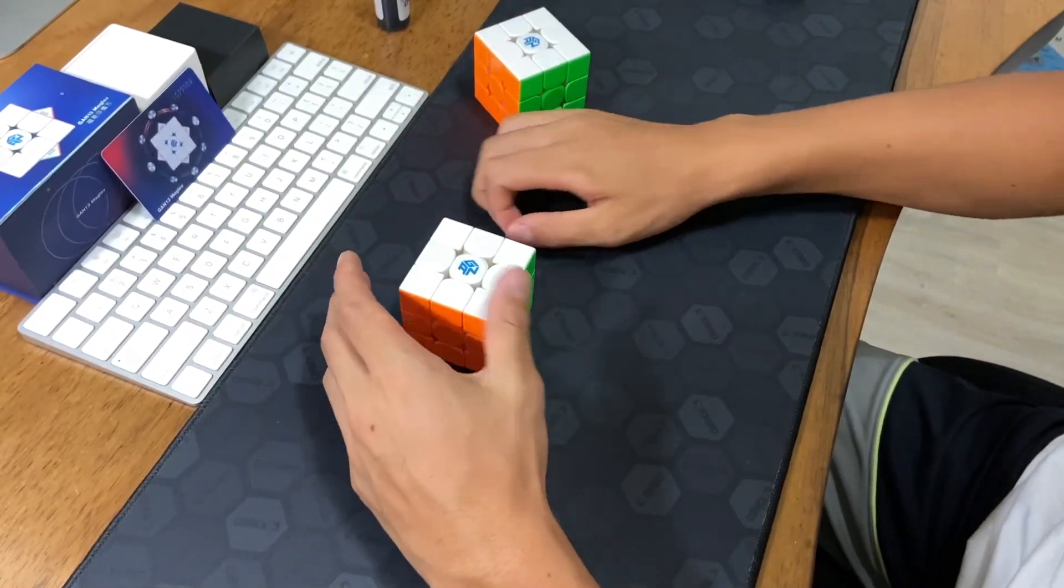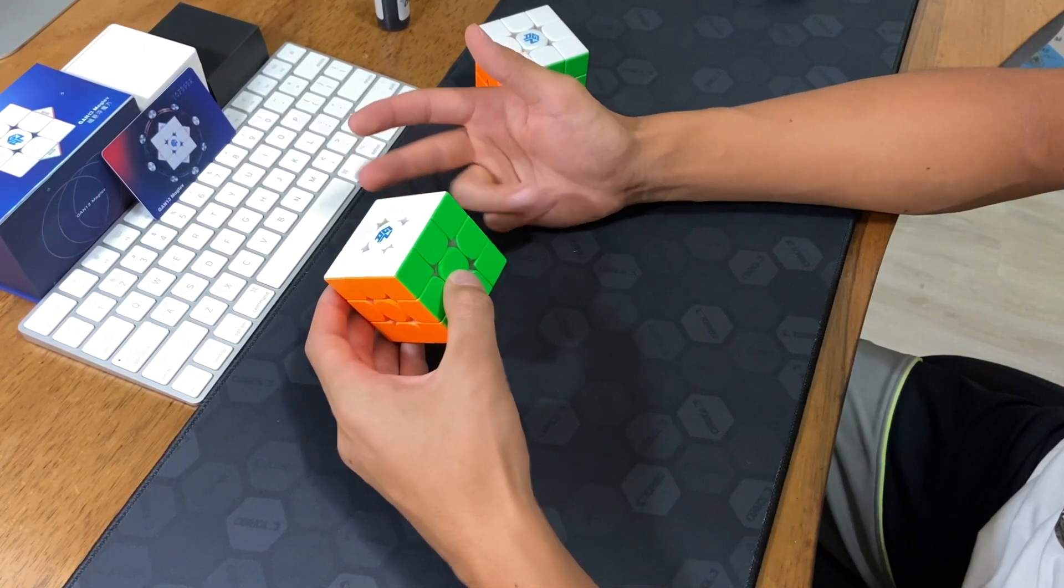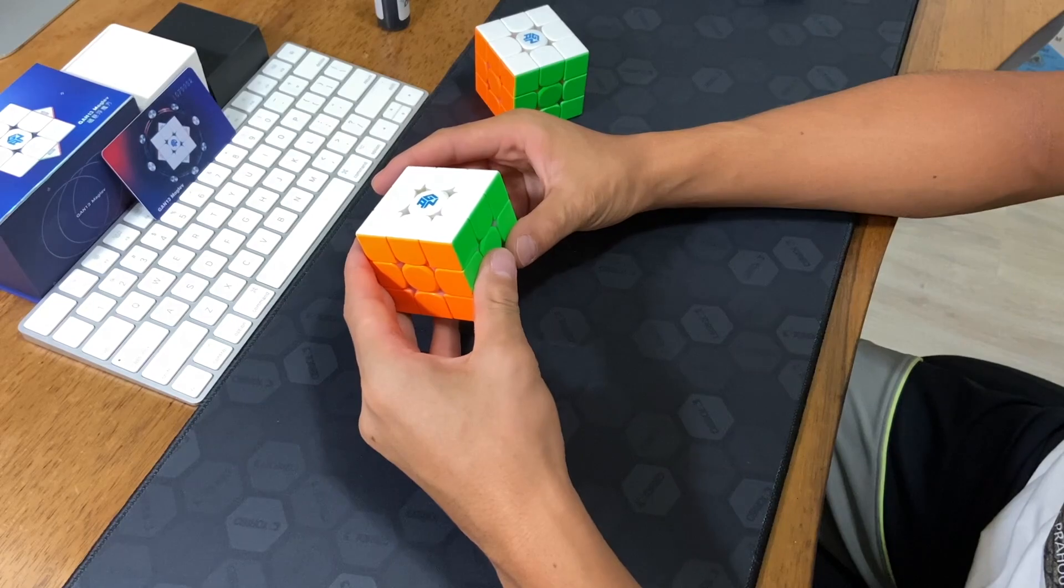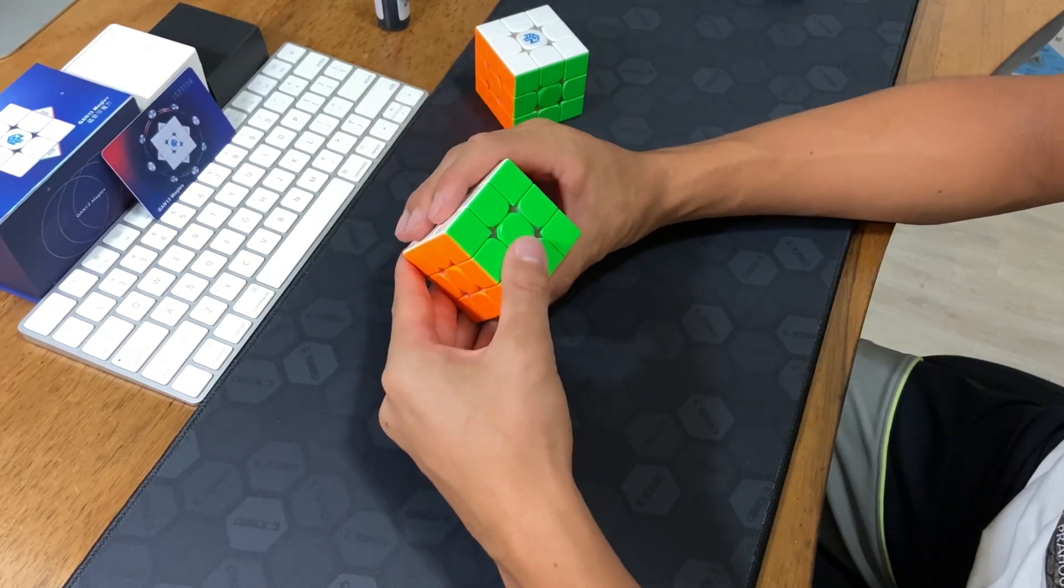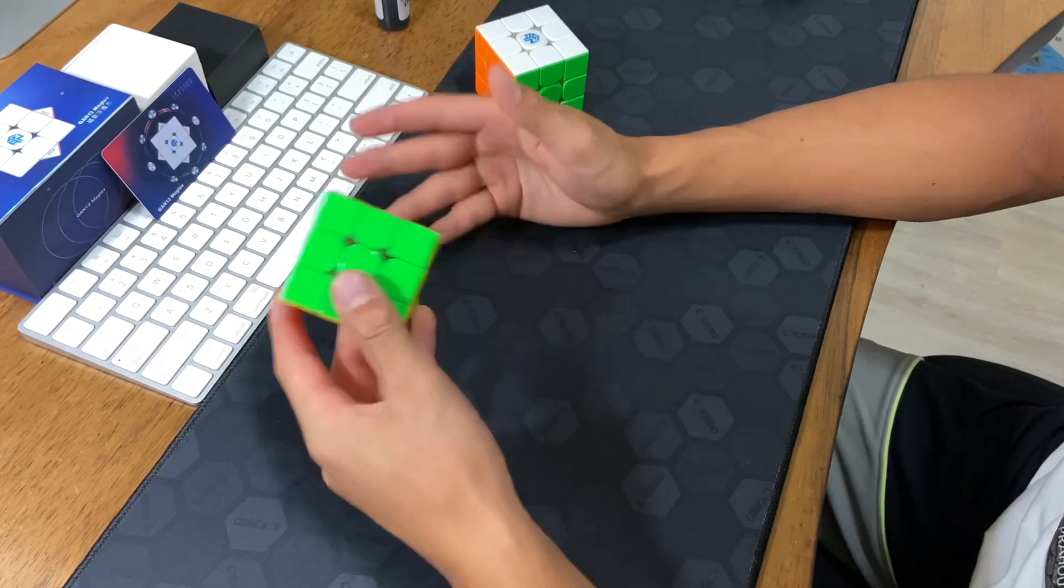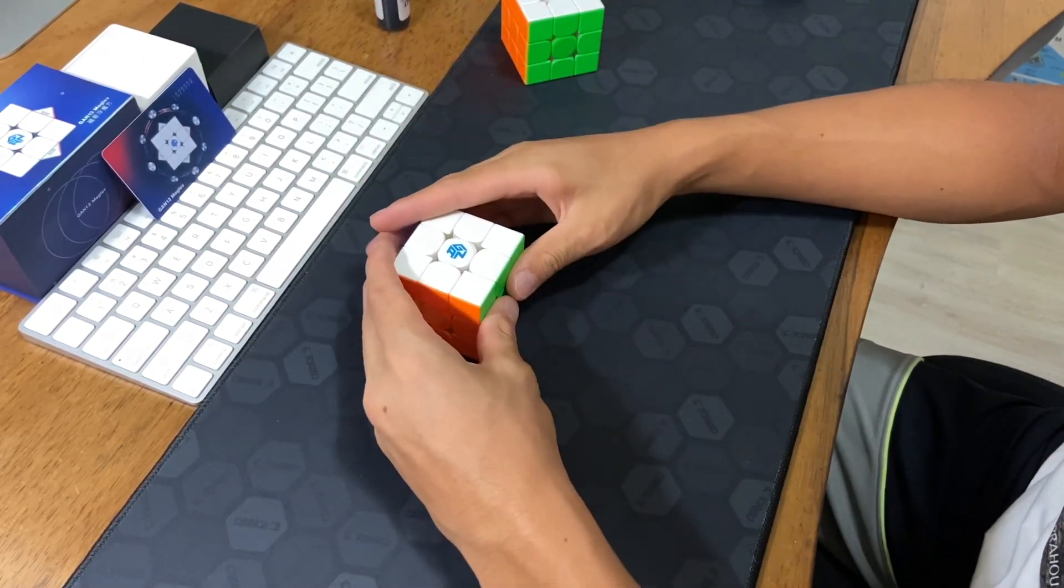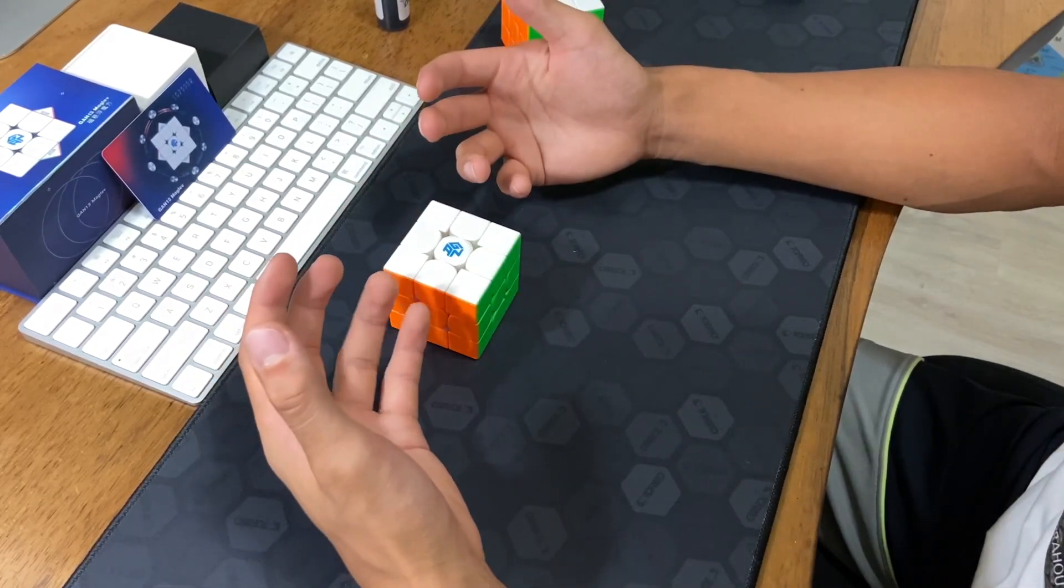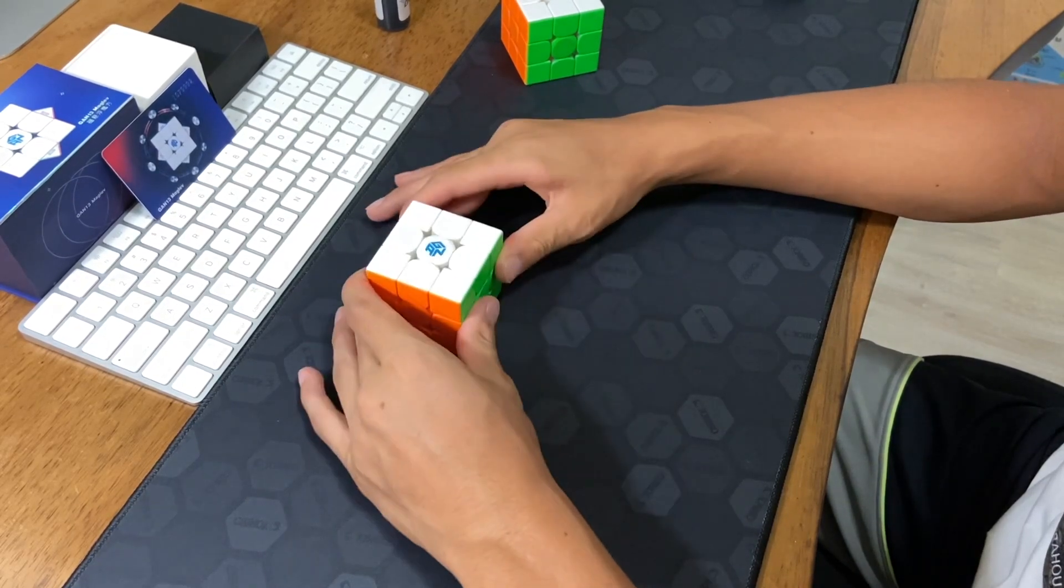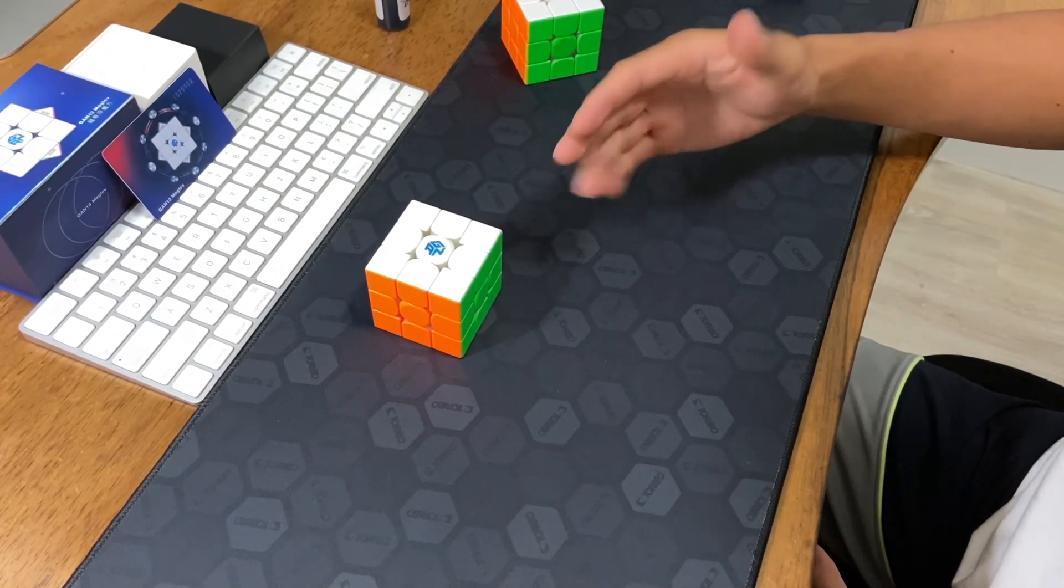Just some final thoughts on the 13. I think it is a very good cube. It's very stable. It's very fast. And most importantly, it's very fun and easy to turn. It's almost satisfying to use it, which I think is a big plus. But it's also very different from the 12 in terms of performance. So that's the reason why I will not be using it in the competition in Hawaii this weekend. I will be using the 12. But I will keep the GAN 13 in the back of my mind. I will keep practicing with it, do a lot of solves with it. And as I break it in, I'm just going to see how it turns out. Hopefully, I'll end up using it in the future. But yeah, very good cube. This is Matty. I hope you enjoyed. Bye.